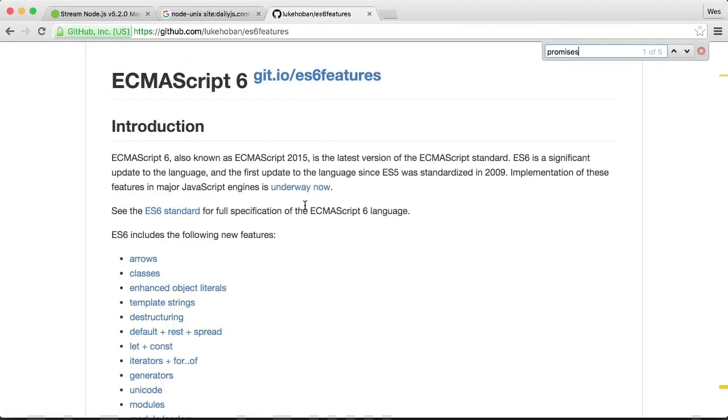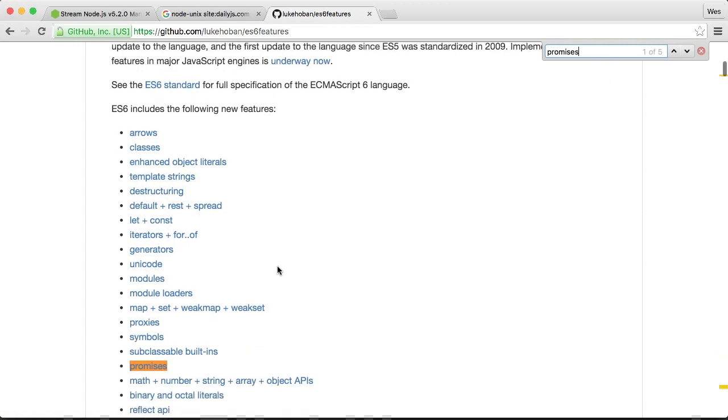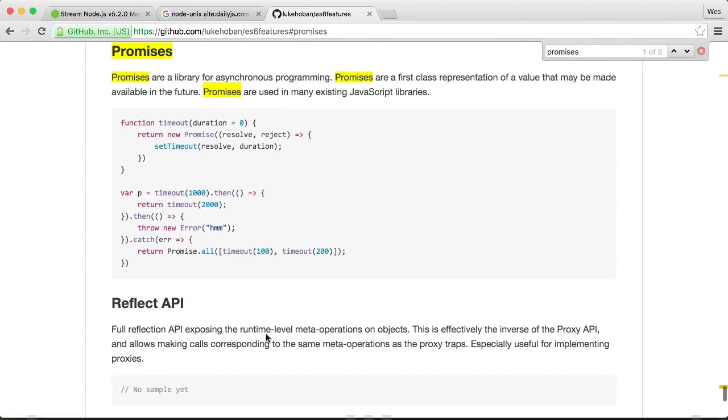I'd encourage you to keep an eye out for support of ES6 and Node.js. Some of these features are already available, for example, arrow functions. We also saw template strings in this course. But keep an eye out for some of these new language constructs because these can really help you when you're writing shell scripts. For example, keep an eye out for the built-in support for promises in ES6. Promises are a great alternative to the insanity of nesting callbacks, some of which we saw in this course, but much of which we obviated the need for callbacks by using synchronous functions instead. There aren't always synchronous versions of functions. Sometimes there are versions that return promises, though, that allow you to chain together a series of operations. Promises at least keep things to one level of nesting. Though they don't entirely solve the problem with callbacks, they help out quite a bit.